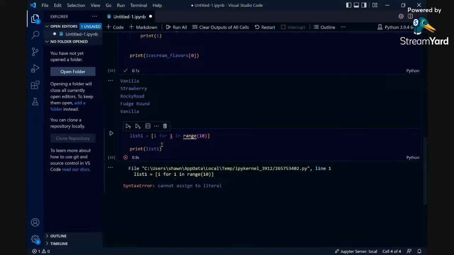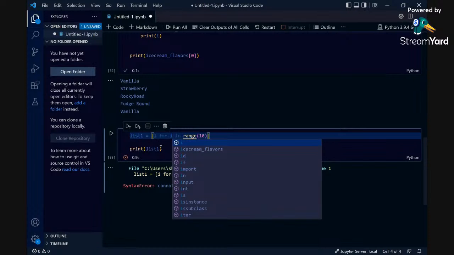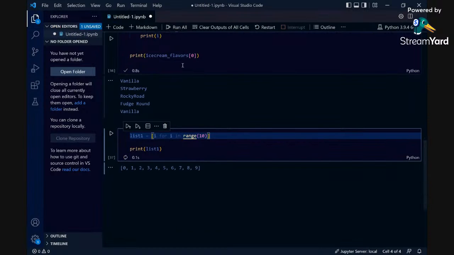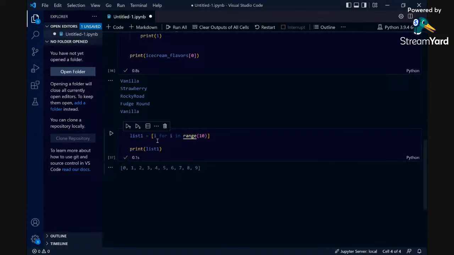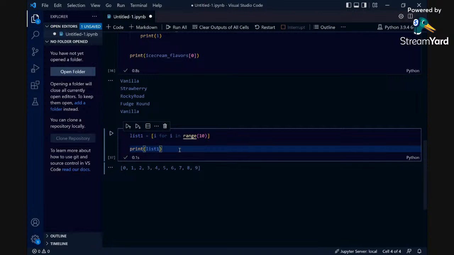So what it says right here, right? We got an error because I put 1. It's supposed to be I. So I for I in range of 10 is going to print in the range of 10. So it's iterating. So I, which starts from 0, and then for I in range of 10 is just iterating all through 10. So that's on list comprehension, but we don't have to do much of that. So this is just the simple things that you can do with lists.